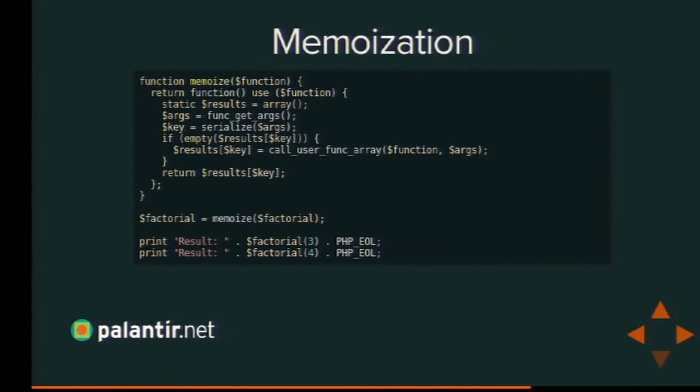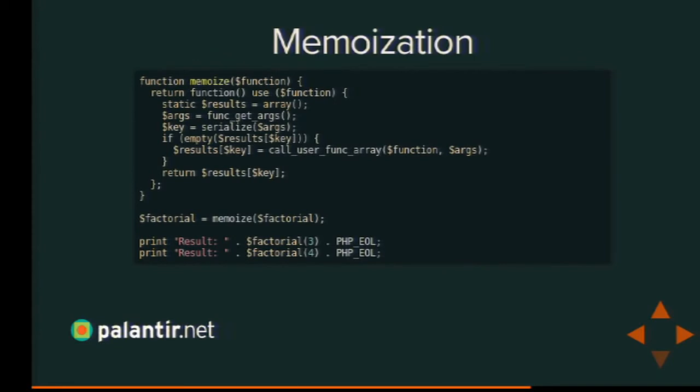Fortunately, there's a way to cache anything externally, and that's memoization. This is a nice, simple utility function, but wrapped up here is a lot of the concept behind where anonymous functions get really, really powerful. So we're going to take this factorial function and memoize it, which means in this function up here, we take this function in and return a new function. We're going to transform it to a new function that has that same static caching logic we just saw, based on whatever the parameters are to the function.